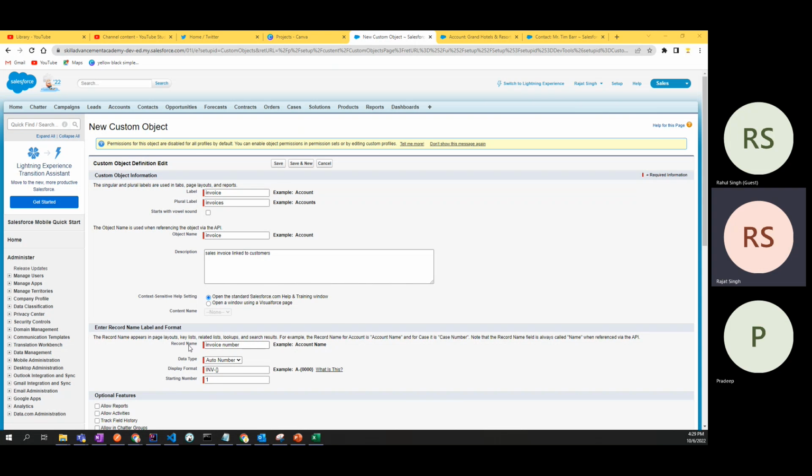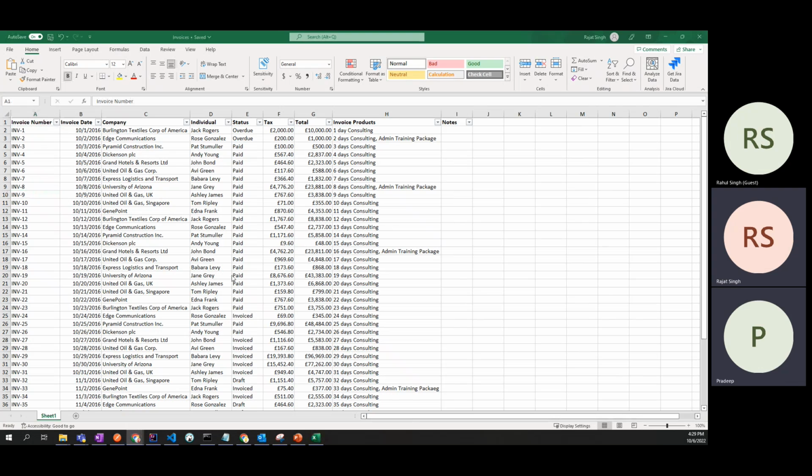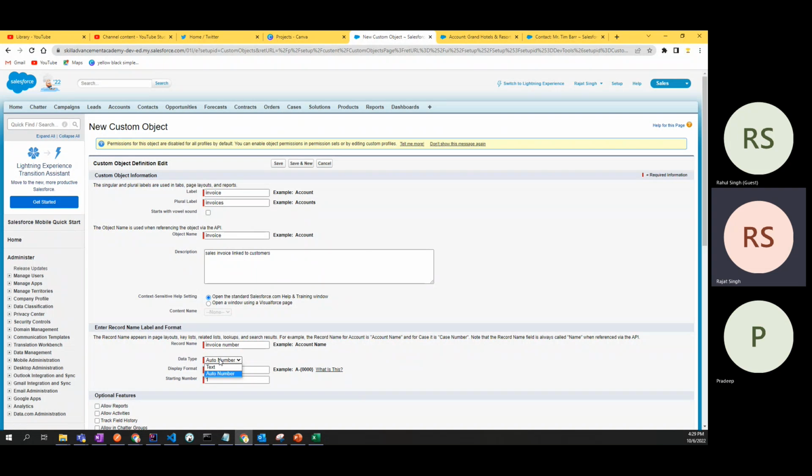For this record name, this is the invoice number, and this invoice number is an auto number, so it will be generated automatically, and its display format will be INV. I think we will have to give this one: 1, 2, 3, 4, and it will start with number one. What is the meaning of this? We said INV, and then curly braces 0000.